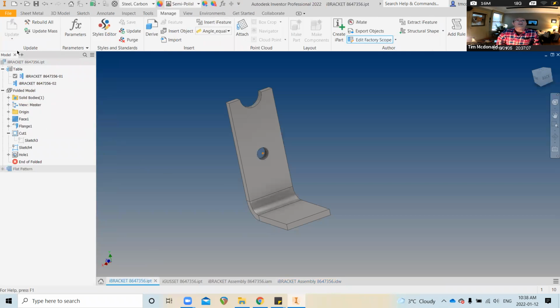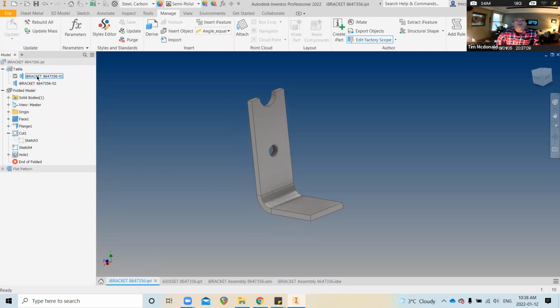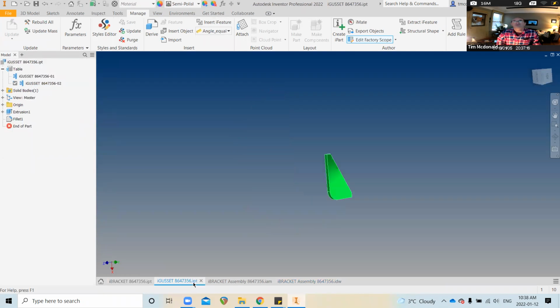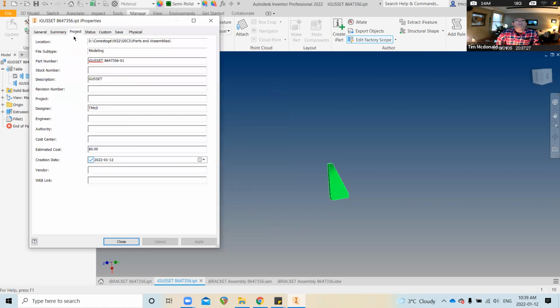Let's go back to the bracket here. We are in bracket number 1. And there is no iProperties for that specific bracket. And this gusset is on number 2. And if I look at the iProperties, the iProperty description should be correct in the project tab, gusset.